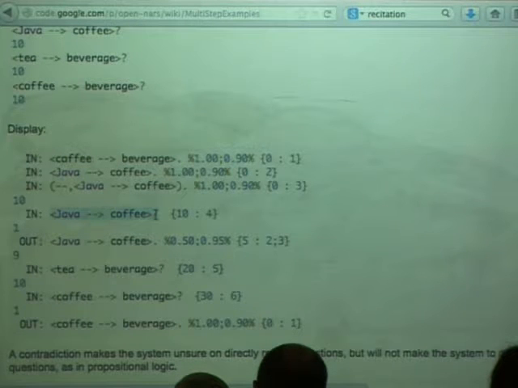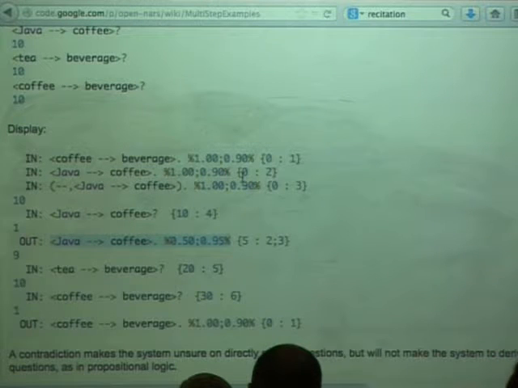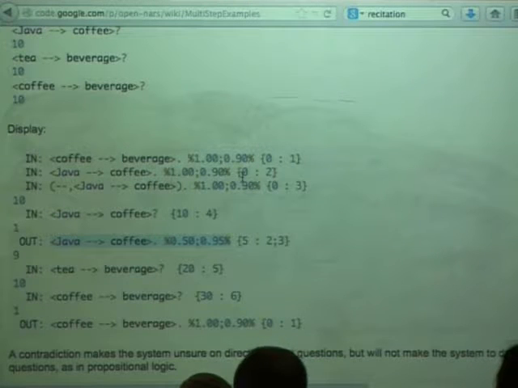If you ask it whether it's coffee or not, of course it will be confused. Okay, you tell me yes, you also tell me no. How can I know? Okay, I would say 50-50 because they are equally strong. These two have the same level of confidence. One says yes, one says no. Of course, I will have to take the middle point. Okay, and this one has a higher confidence because it's a summary of the two. Nothing special. I also see where it comes from. It's from this line, this one.